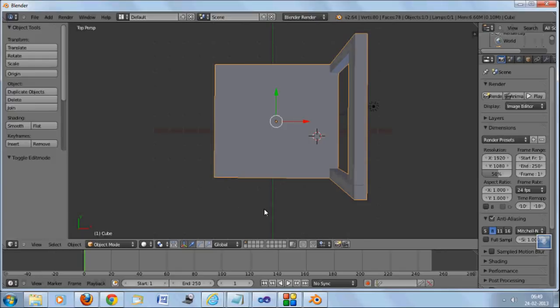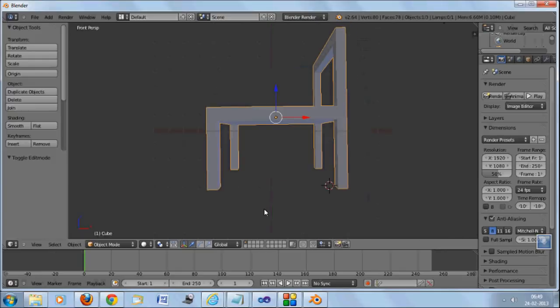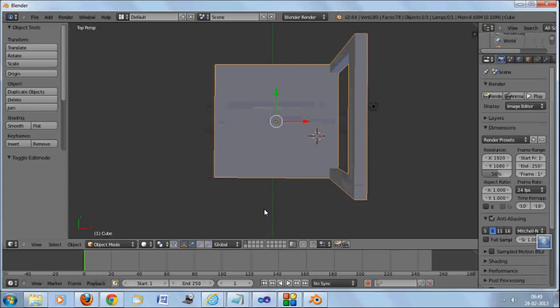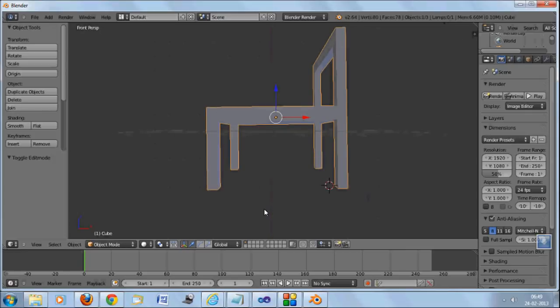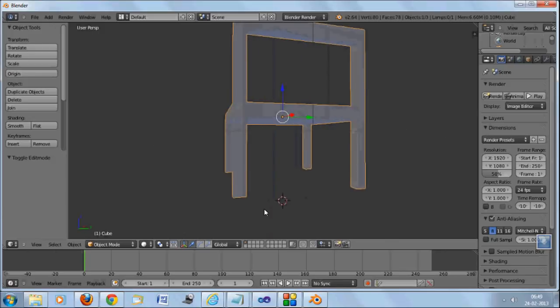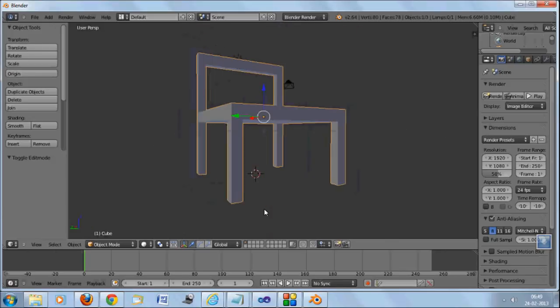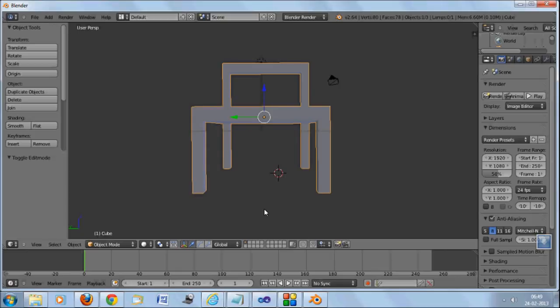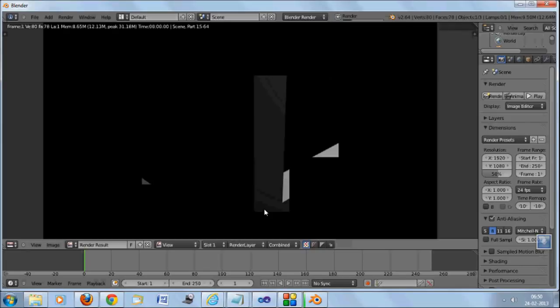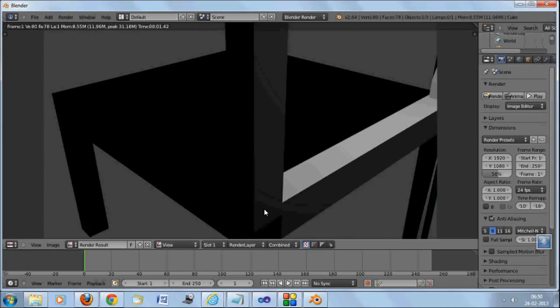It's pretty much ready. Press 1, create. Press 9, press 7, this is the top view. Press 1, and then using 6 and 4 you can move around. Your chair is ready. Once your chair is ready, you can use F12 to see if it's being displayed nicely or not.